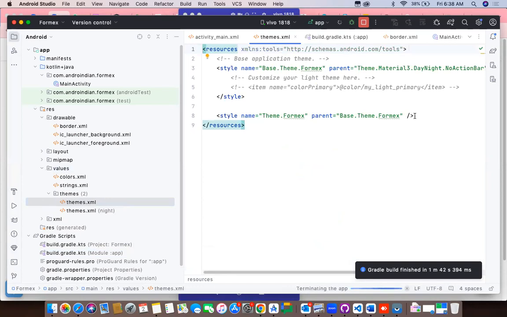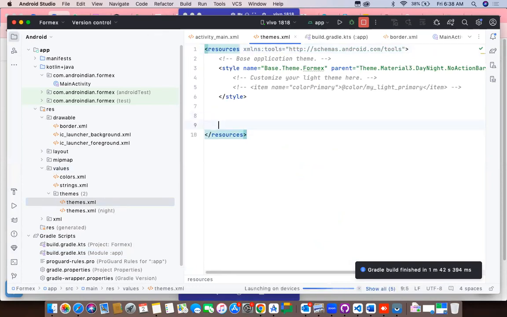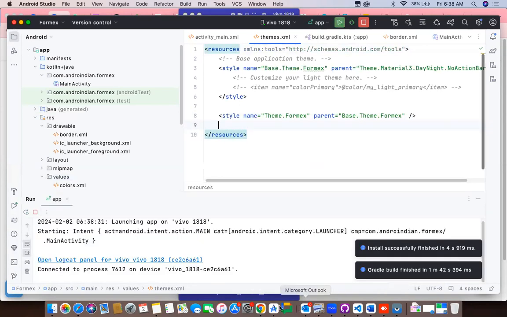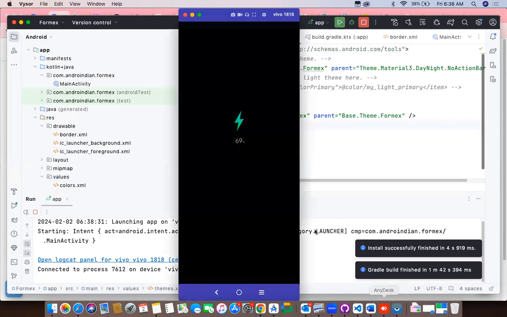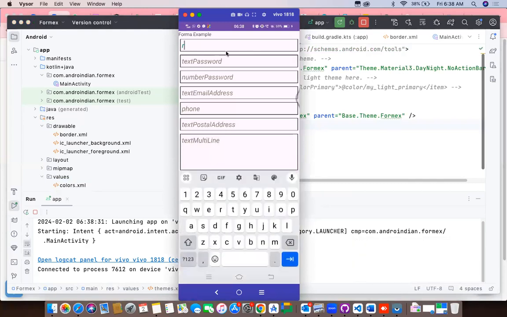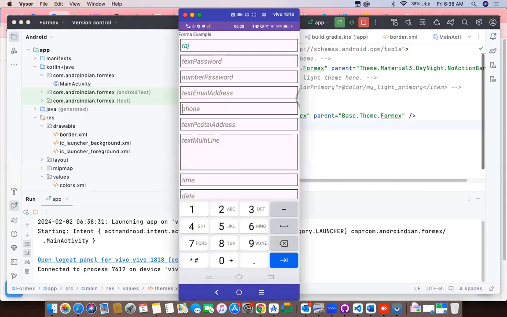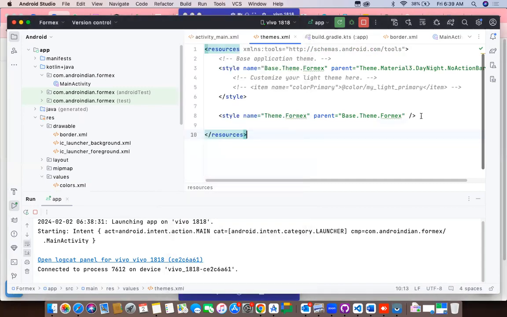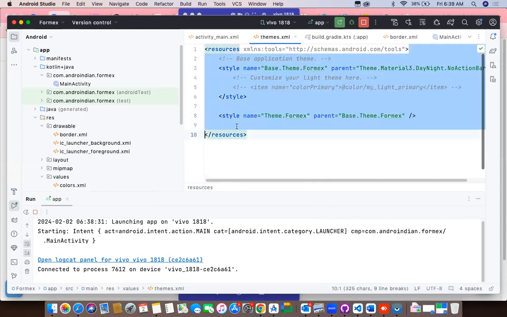So we will create a style here. So how to create the style? Yeah, it is installed. See, now it is looking like this. Now I enter the text and phone number. Now I'm clicking on this. See, it is working, right? Now we'll try to reduce the code in XML. So for that, I'll create one common style here.